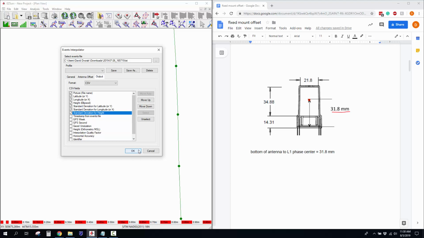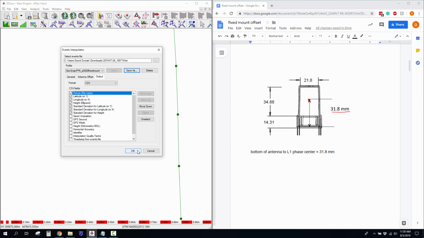Well, before we do this, though, we're going to actually save this profile. If we save a profile, we don't have to take all these steps the next time we do this. So the process will be much faster. Since these offsets are specific to a certain configuration, we're going to indicate what type of setup we had and also the lens that we used. Hit OK.